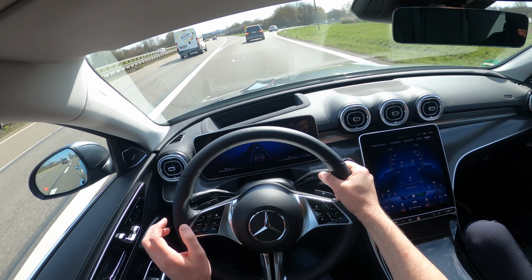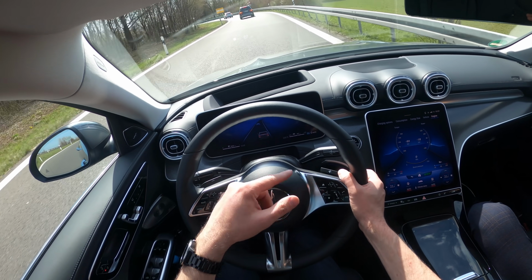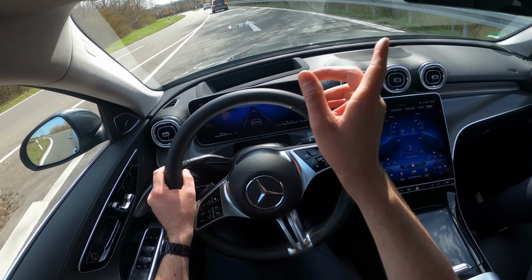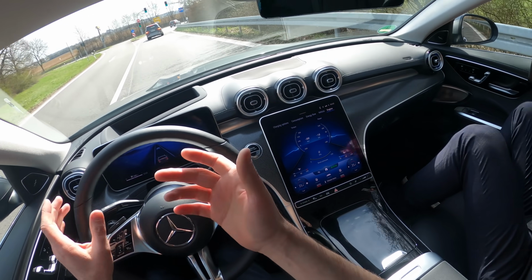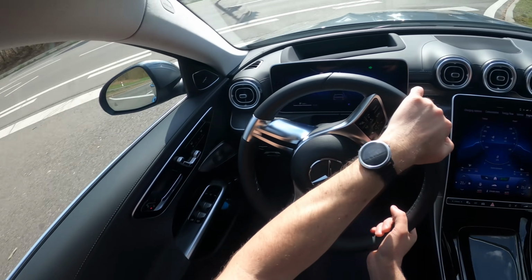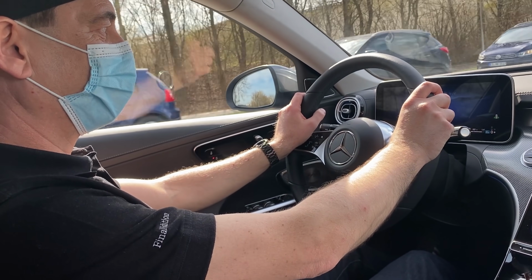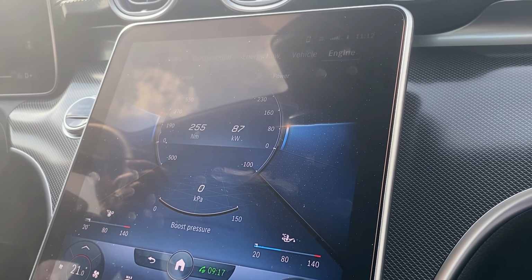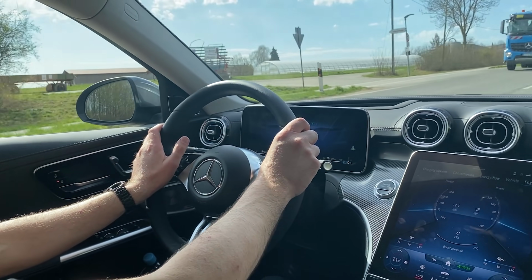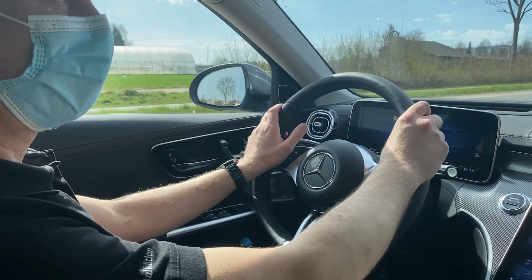Amazing. We have the possibility to do this manually. So if I press my shift pedals, for example, I go to plus. Now I've got D plus. D plus means I get free coasting. So I can show you after we turned here. This means it's like sailing. We don't call it sailing in the hybrid because the engine is disconnected anyway. And the electric motor by nature has zero torque if you don't put current on it. So I'm accelerating now, and whenever I take my foot off, it's doing sailing. Sailing means minus 10 Newton meters, minus 1 or 2 kilowatts. This is just to keep the whole 12 volt system alive. On principle it's free rolling.